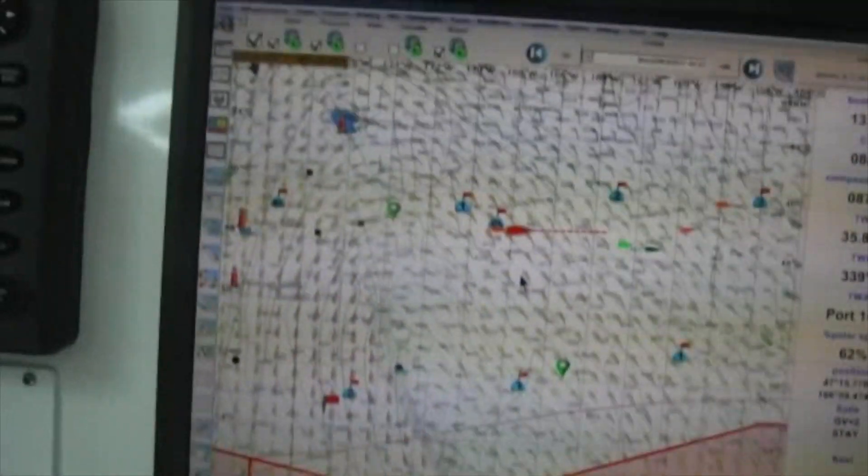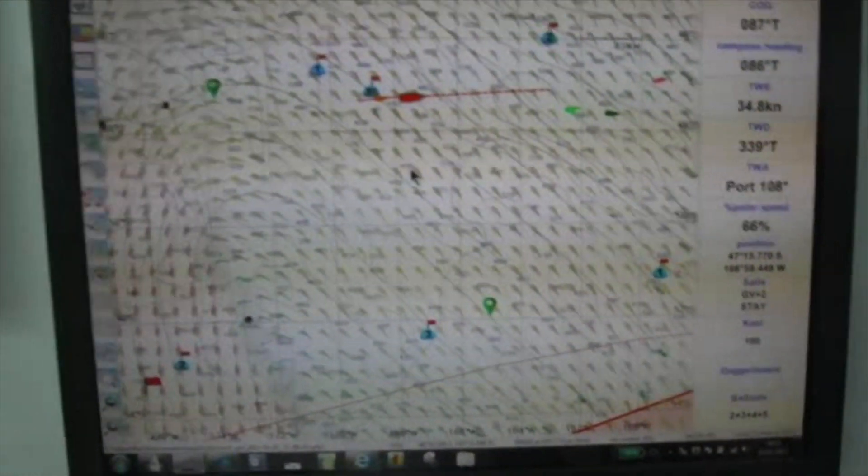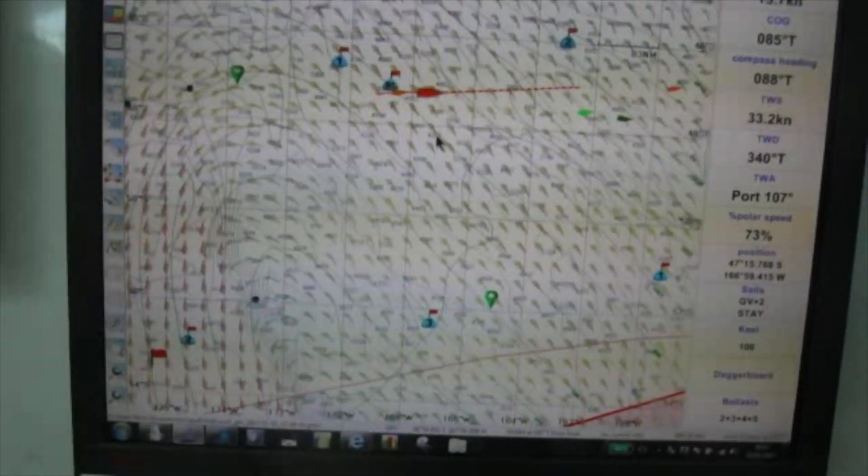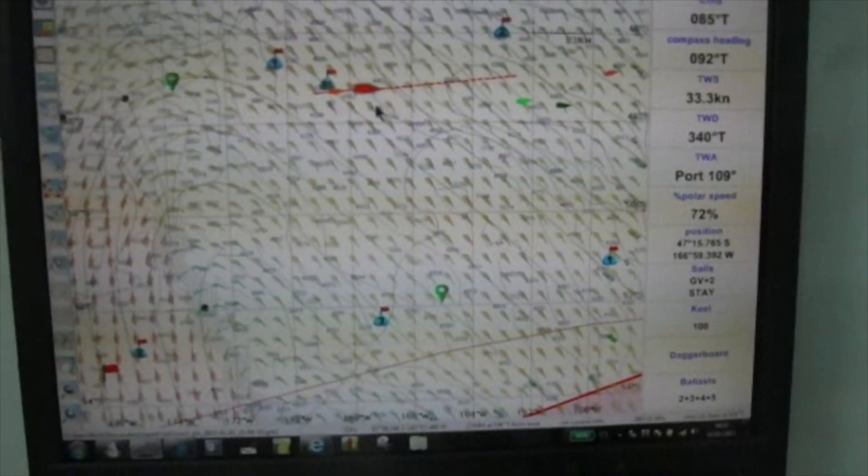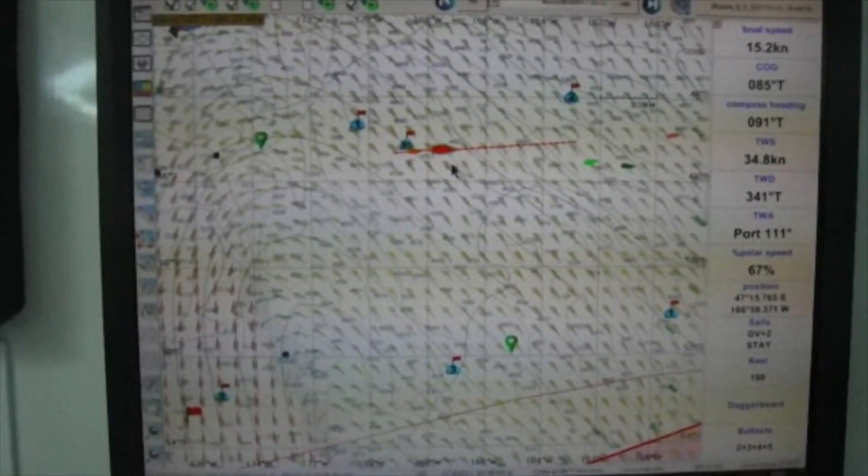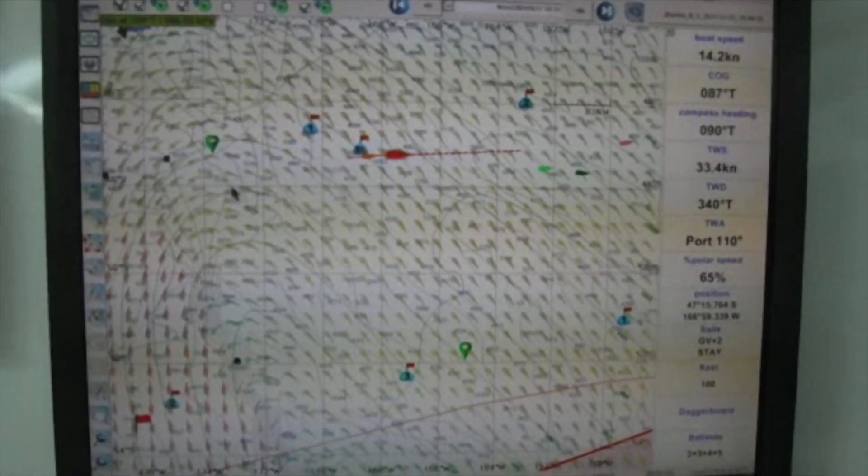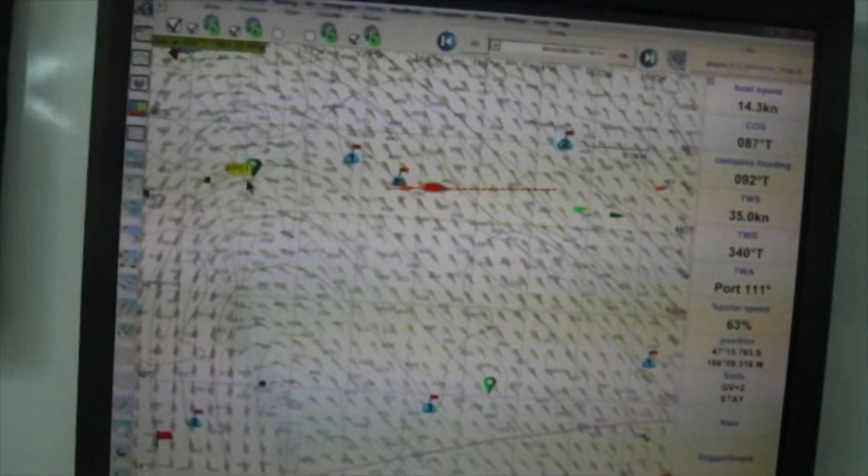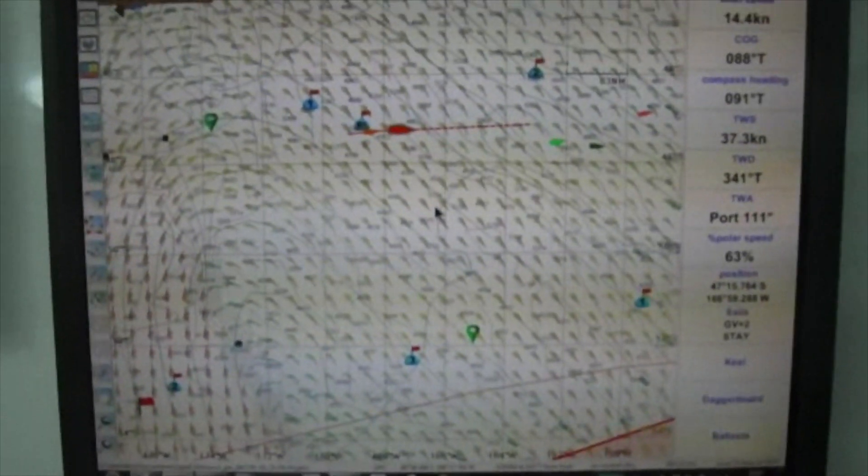And so the challenge has been that the storm is moving from the west to the east. It's just a little bit faster than we're going, and so we're right on the edge of these stronger winds. And we don't seem to be making progress through the storm. We'd like it to overtake us and continue along. Then when we get in this part of it, as it moves past, it'll be lighter wind. The wind will shift direction completely, start coming from the south rather than from the north where it is now.